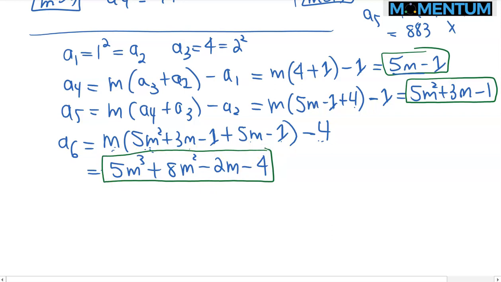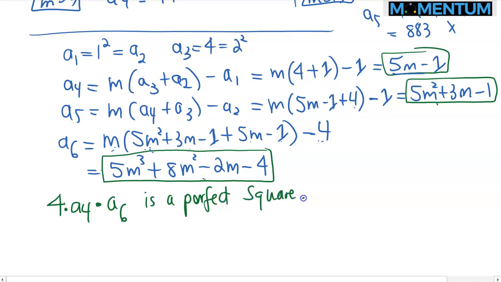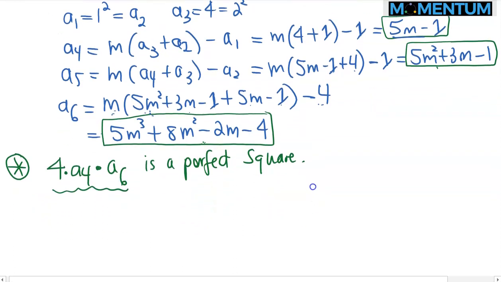Check this out. A4 is a perfect square. And I'm going to skip A5. I will also check with A6 now. So A4 is a perfect square. A6 is a perfect square. Their product is a perfect square. In fact, I will multiply their product also with a 4. That also is a perfect square. Aha. So now, check this out. Well, I can see your frustrations, but once I show you the trick, you will kind of guess where this thing came from, right?